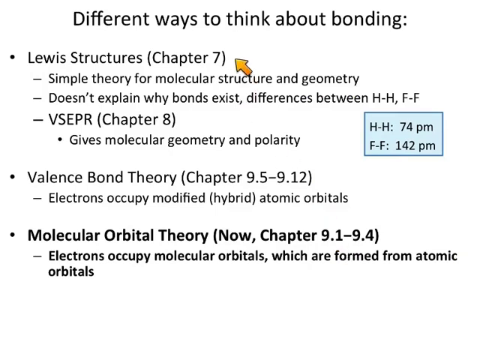We have Lewis structures, which are pretty simple, but this is the language of chemistry and we speak this a lot. Valence bond theory is the next level up, where you take hybridized orbitals and jam them together with orbitals on other atoms to make a bond. You overlap them. And now we're going to turn atomic orbitals into entirely new orbitals that span the molecule. And this is called molecular orbital theory.